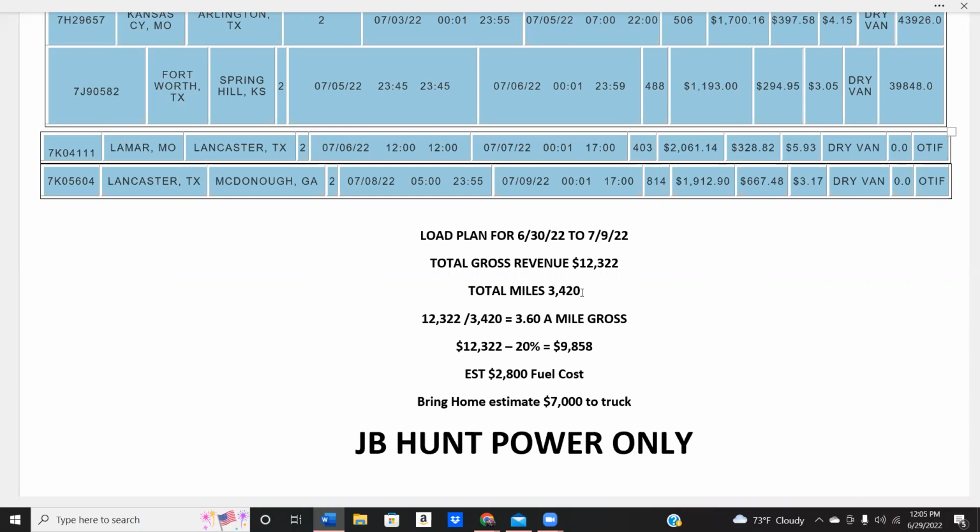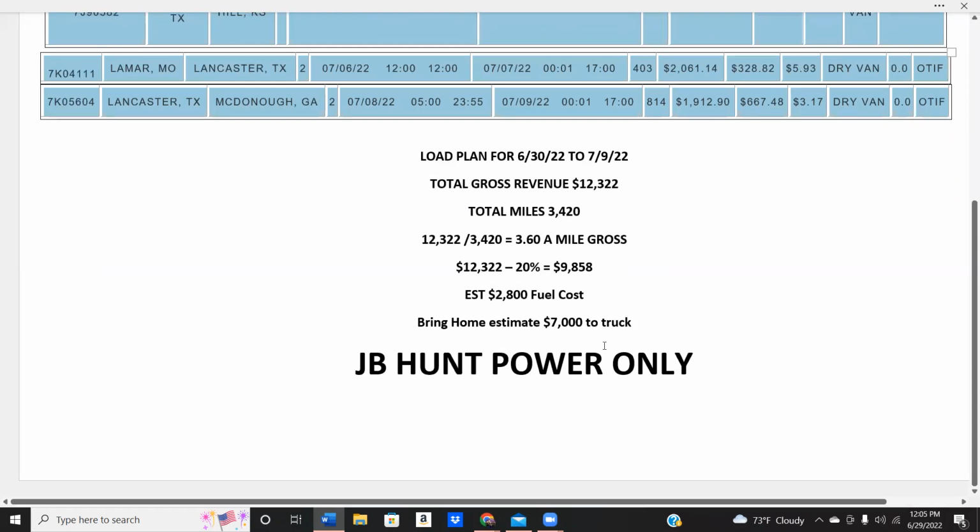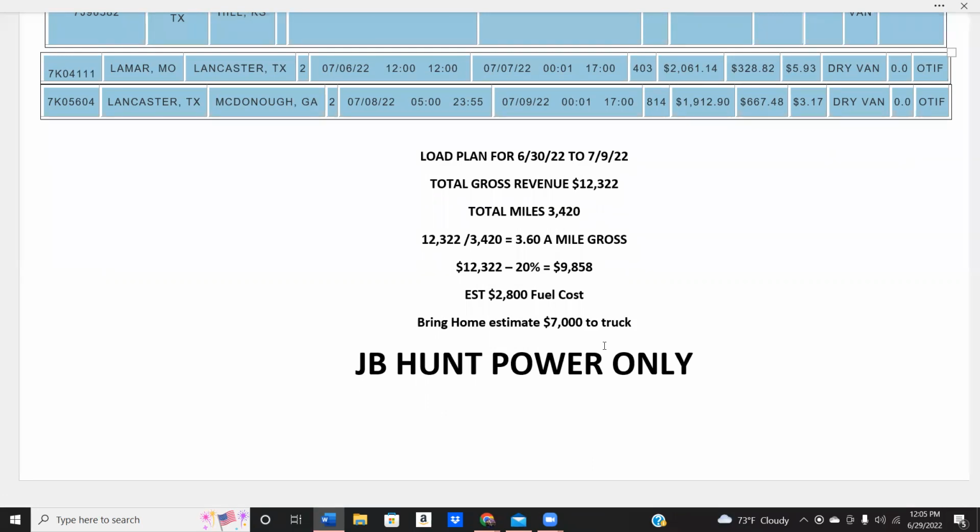So I hope to bring home an estimate of $7,000 to the truck. Okay, now that's with the power only. Usually you can do higher, but the fuel is high, and also the rate is not as high as it once was. Okay, but I'm still okay. All right, for a week of work.